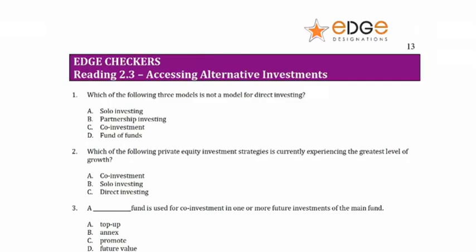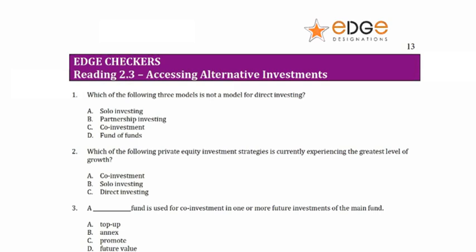Okay, that then brings us to a conclusion of reading 2.3, accessing alternative investments. As mentioned earlier, it does appear to be a new reading, but if one looks at it now having gone through the particular reading, what would you probably tell me? No, this is really an old reading from private equity, nothing new here.